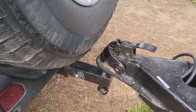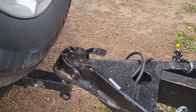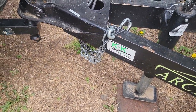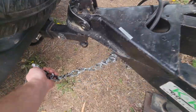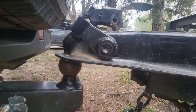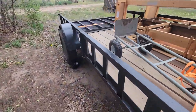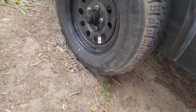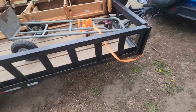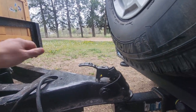And so what we like to do next — I always chalk the wheels of the trailer. What I like to do is get the jack just barely off the ground like I've got it there. Zoom out, hook up our chains. I hook these guys up side down like that. You can see that the trailer and the ball are not quite paired, so we come over to this side where we've got the trailer chalked up, and that just helps prevent it from rolling.